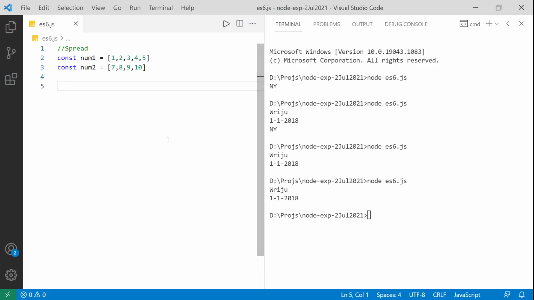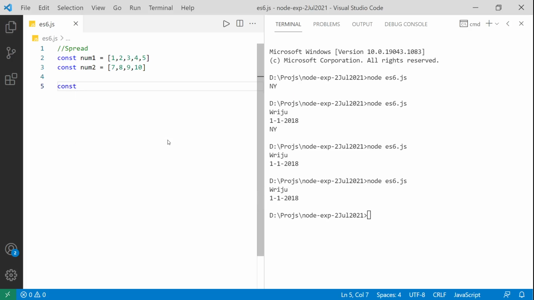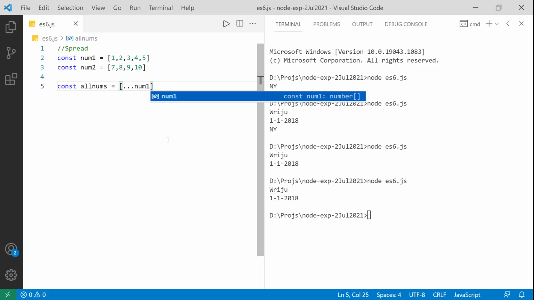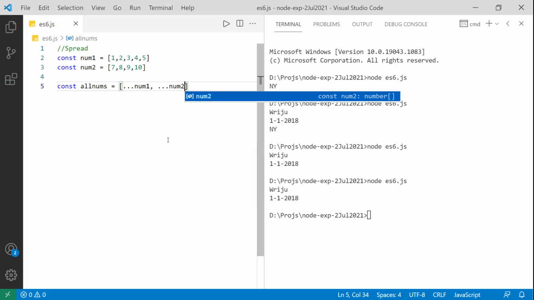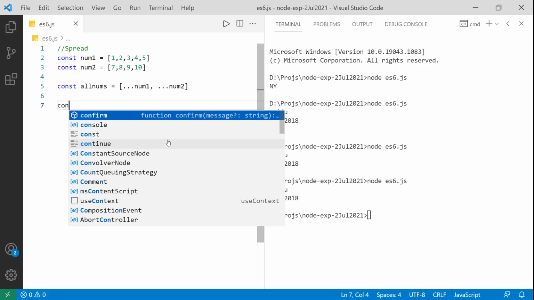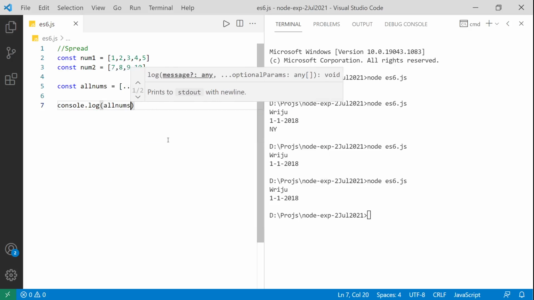And if I have to add them together and create a new constant, I can say const allNums, and then I use this array but with three dots. This is what we call a spread operator. So I say ...num1, and then ...num2. That means I'm going to add both together, and I say console.log allNums.